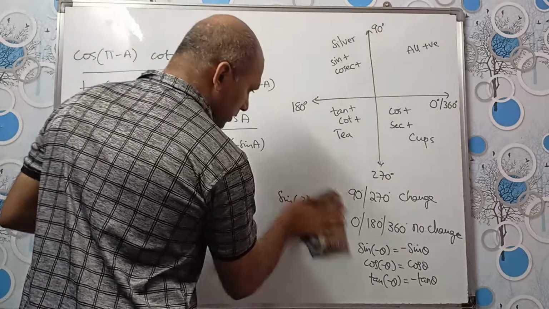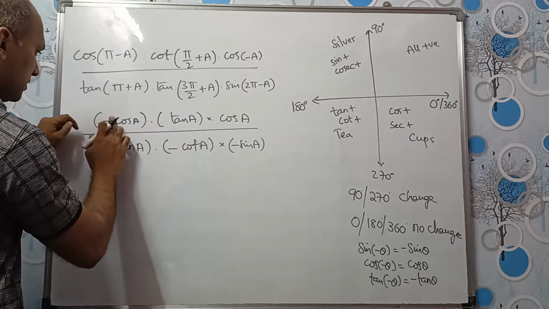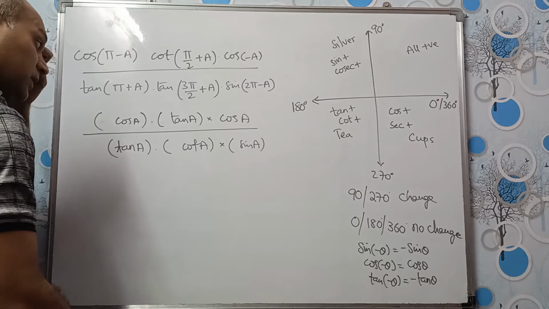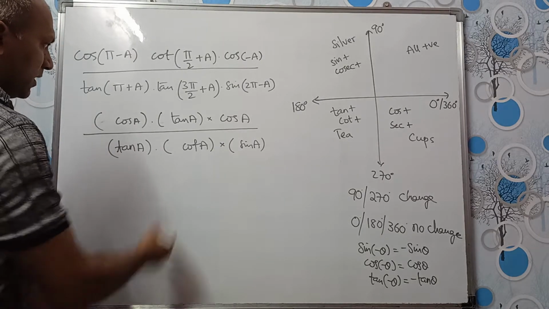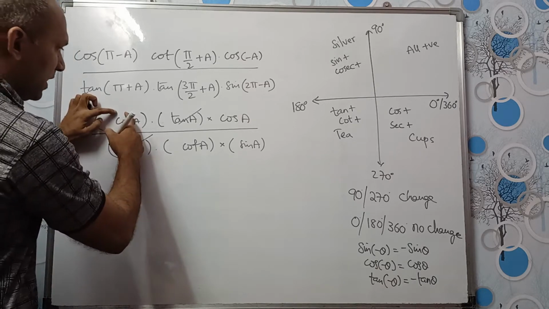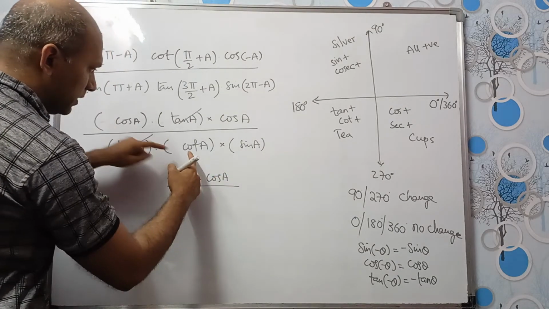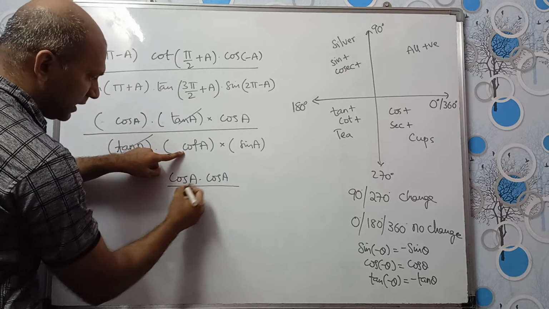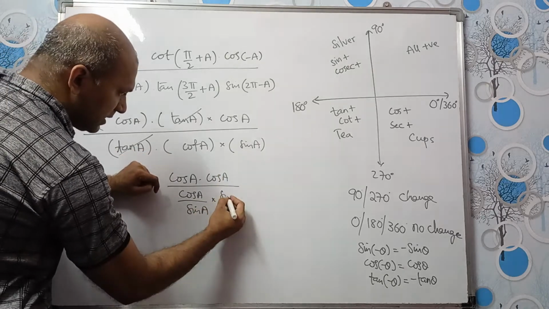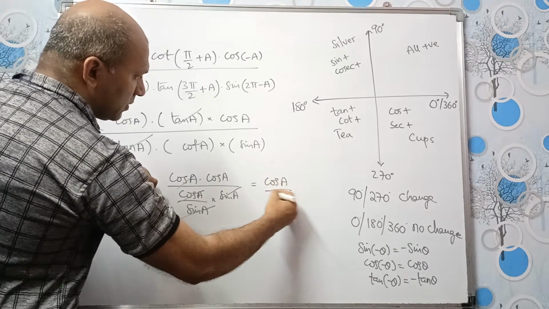Now normal simplification. See, this is minus, minus, it will become plus, so let us remove that. Minus minus, it will become plus, so let us remove that also. Everything is positive now, right? Can we cancel tan A and tan A? Yes, we can cancel. Now we have cos and cos. So this is cos A multiplied by cos A divided by cot A multiplied by sin A. Cot A is cos divided by sin, multiplied by sin is cos A. So sin will get cancelled, one cos will get cancelled. So the answer is cos A.